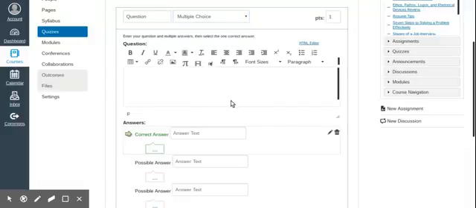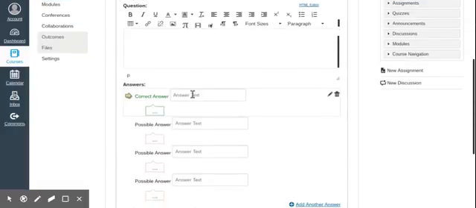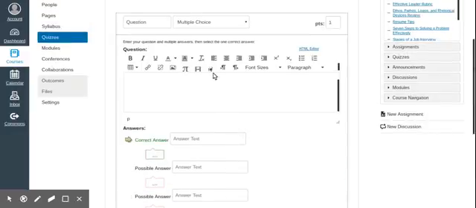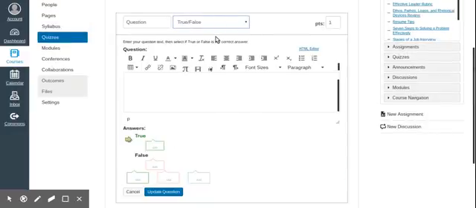So for multiple choice, you'd put the question here, put in what the correct answer is, and then possible other answers. For true false, you just put the question and mark whether true is correct or whether false is correct. So selecting the little arrow next to it will show you if true or false is correct.